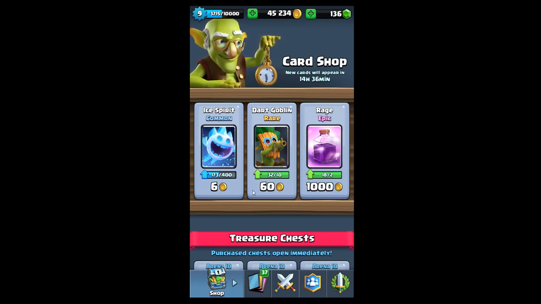common is going to cost you 2 gold. The next one is going to cost you 4 gold. One after that is 6 gold, and so on and so forth. I've already bought 2 commons from the shop, which is why this is 6 gold. Similar for the rares. They start off at 20 gold, then 40 gold, then 60 gold, and the epics start off at 1,000 gold.